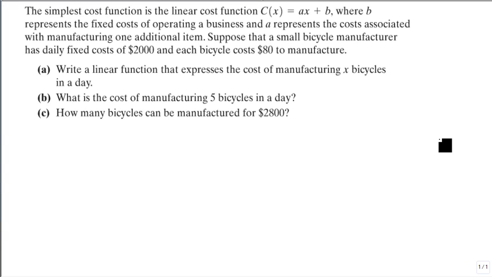Suppose that a bicycle manufacturer has daily fixed costs of $2,000. So whether it's open or closed, or if he makes any bikes or not, he spends $2,000. Each bicycle costs $80 to make. That's in parts, electricity, and all sorts of things. With this, we need to figure out what our cost function is.